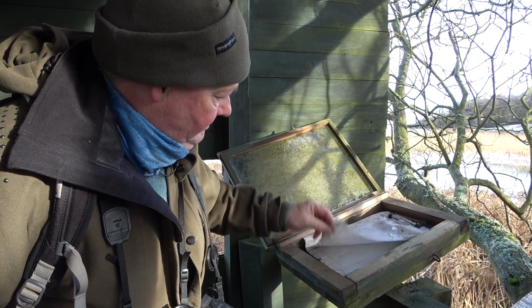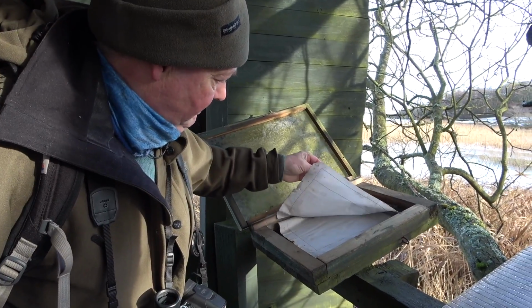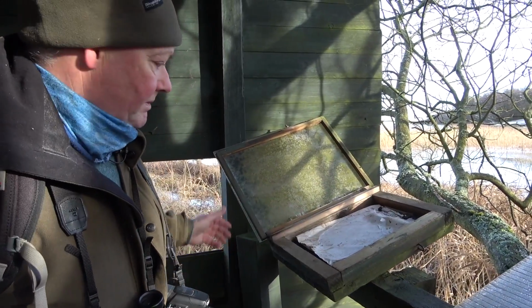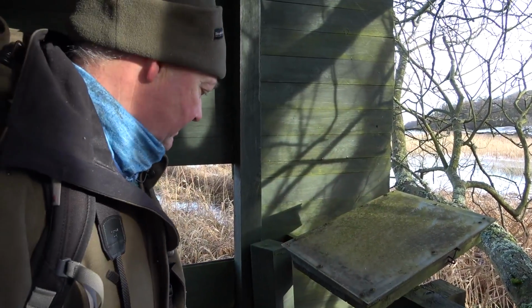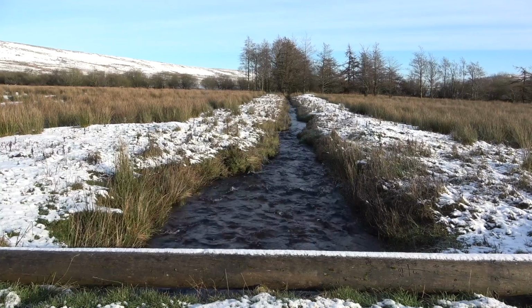You'd think that as a ranger you would be interested to find out what the visitors were spotting and making a note of. They've taken the effort to make a note of it. It should be the effort to keep the records straight. Maybe then they could update the website so that we do see the species that are found here rather than what they think we should find here. No black grouse, no hen harriers.